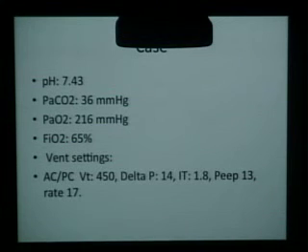So what do you think? How are those blood gases for this patient? Do they look adequate? Anything that you want to change? So the first thing I would say, do you need a PCO2 of 36? No. Why are you blowing so much CO2? If you really want to protect the lungs, we need to do permissive hypercapnia. So that's one of the first things that you should be jumping at.